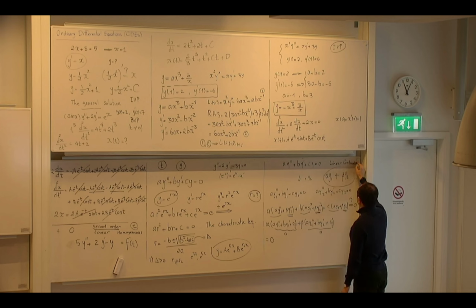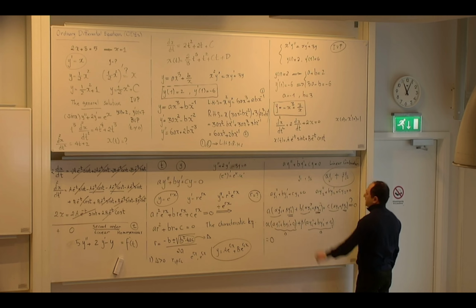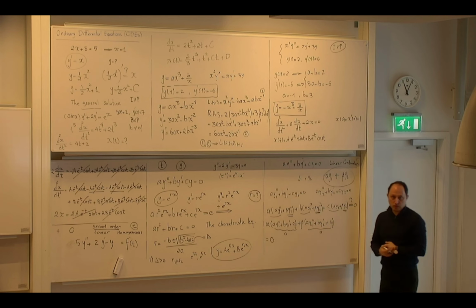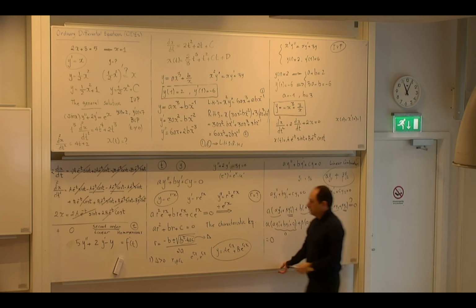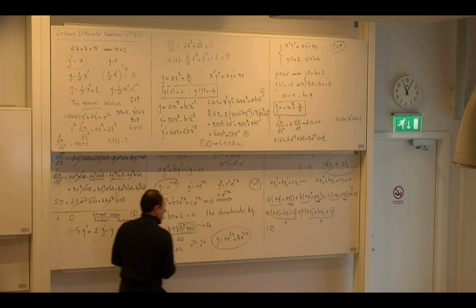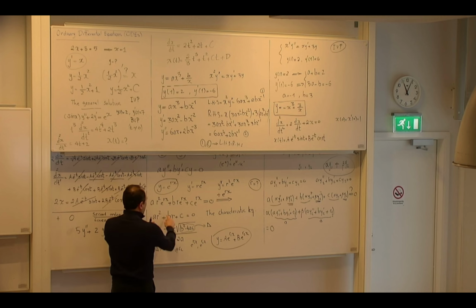So if I want to say it in words, I would say that if you give me two solutions, I guarantee that any linear combination is also a solution. So this is why this part is done. If I give you this equation, the first thing you do is write the characteristic equation, an extremely simple problem. It's a quadratic equation, use the ABC formula to solve it. There are three possibilities that can happen.